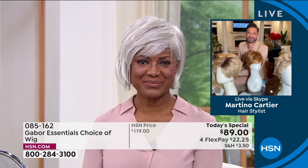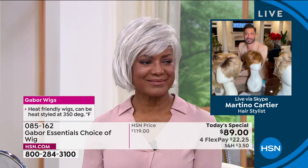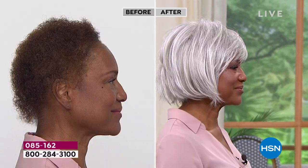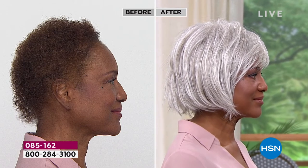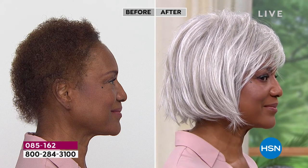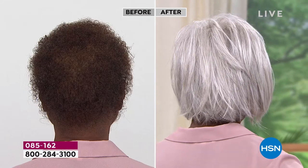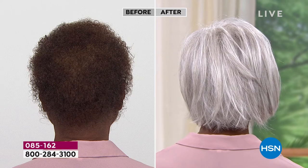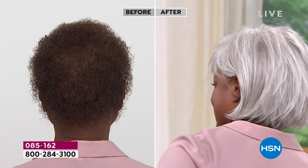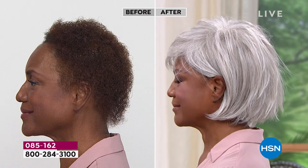This is not an $89 wig — I just have to make sure everybody knows. Because if you go on the internet and you buy an $89 wig, God bless you — it is going to be plastic. It's not going to look right. This is Gabor. This is the quality that you want. Look at the 7 to 11 different shades in that light gray — they are so realistic. People are going to walk up to Inger and say, your hair is absolutely beautiful.